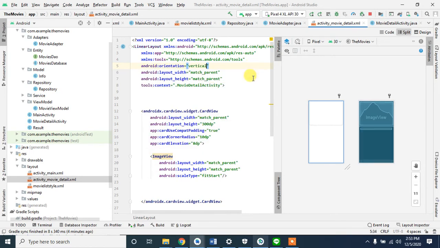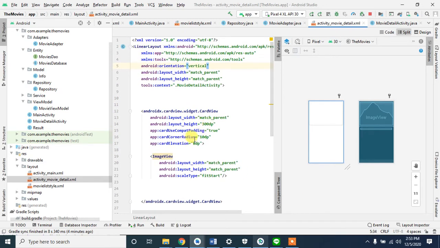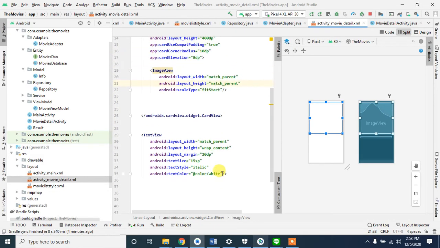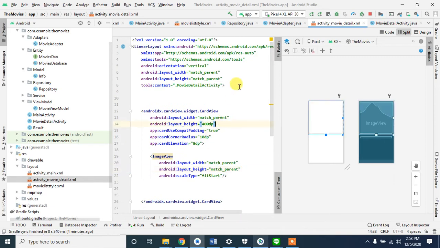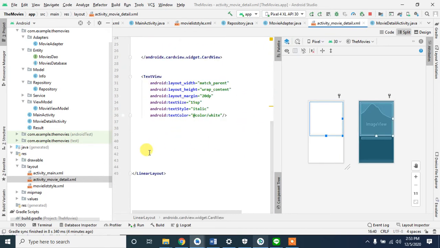The orientation is going to be vertical. So yeah, you can see our overview is coming down here, so that's good. And maybe if we want to increase the size of our card a little bit more, yeah, our image is a little bit bigger, and we can add this padding 10 dips, so yep, more compact and beautiful.